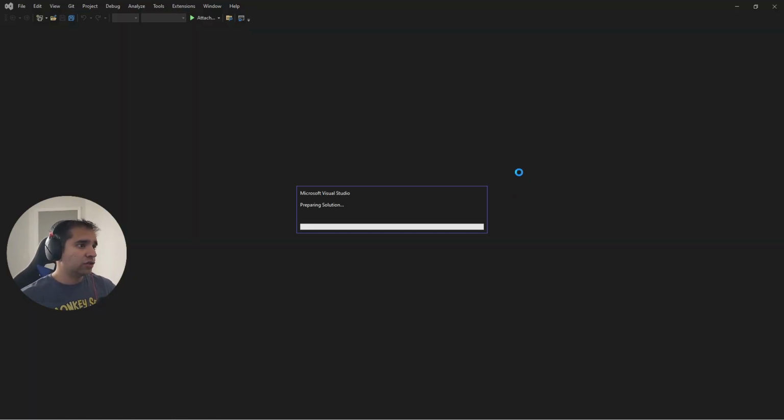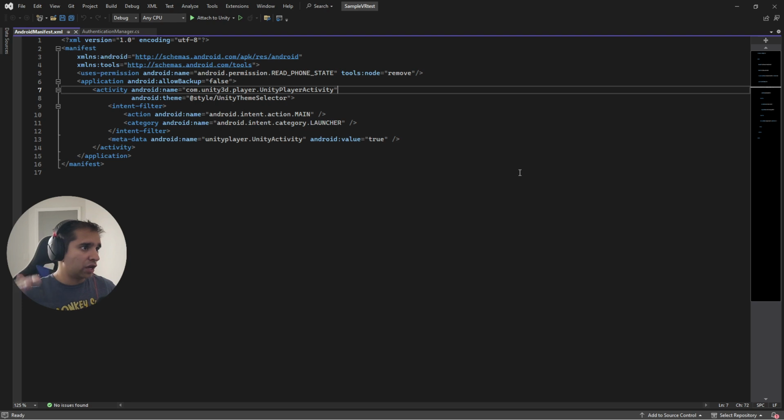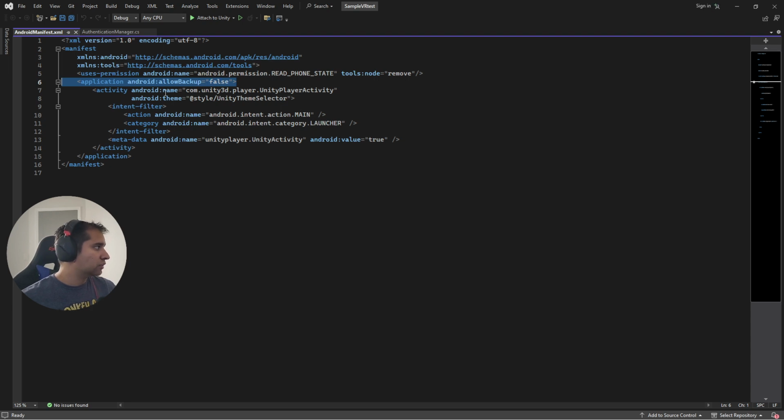Like you can download, install, and follow the guide to activate everything. And in here, I have this one because they gave me a warning on Meta. So this one is to allow backup, so that people can't copy your game and try to reverse engineer your game.